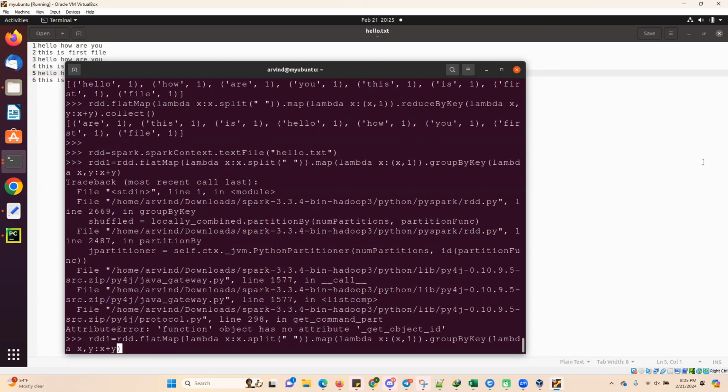This groupByKey is giving an issue. We took it in RDD already.